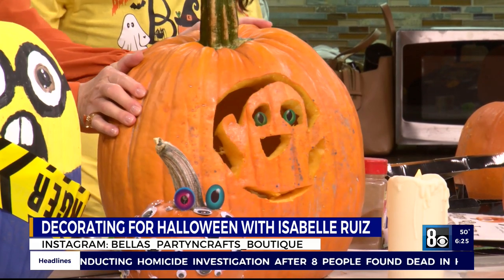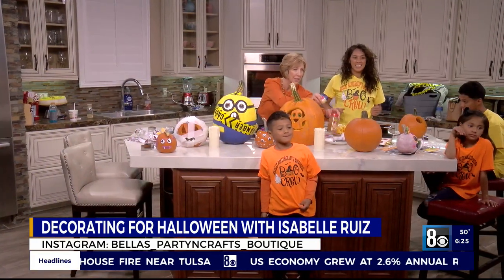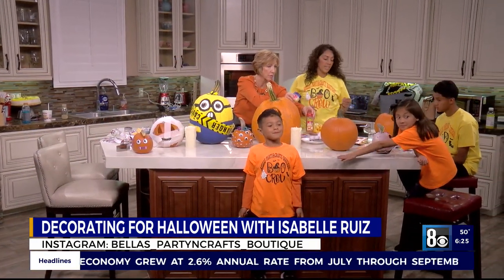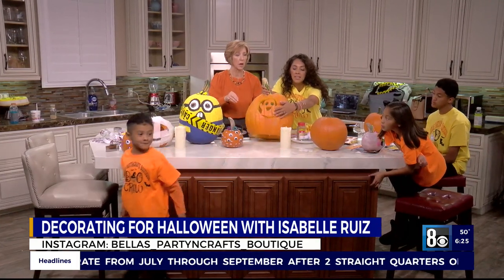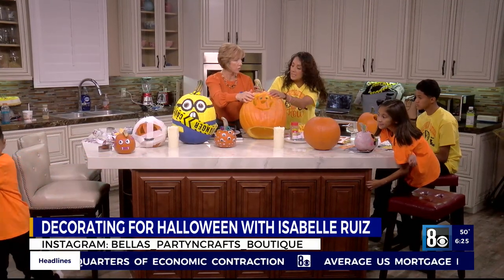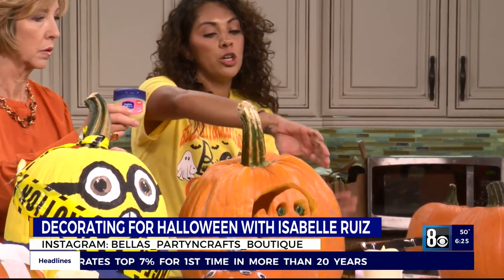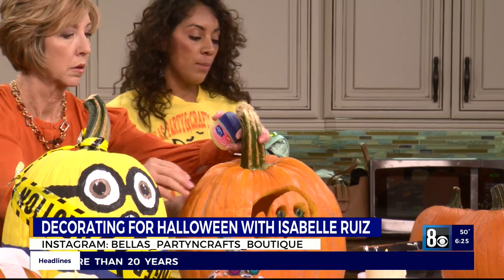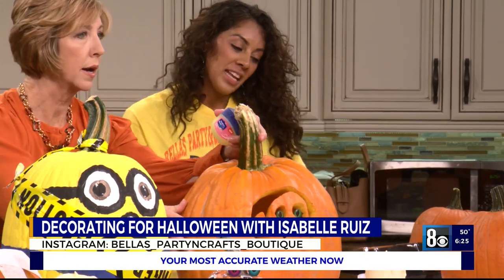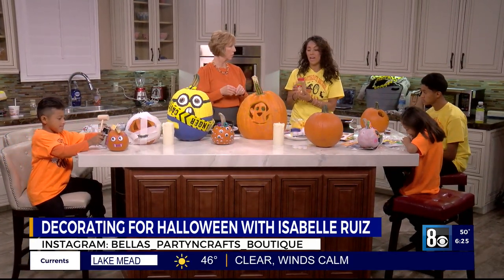And you were saying that there's also something that you put inside the pumpkin. Yes. Why did you bring Vaseline and cinnamon? So the Vaseline is to put it on the creases of the pumpkin right there. It makes it last a lot longer — it keeps it fresher. That's a great tip. And then I have cinnamon. You'll just turn it over and dump some cinnamon up at the top, inside the jack-o'-lantern. When you do that, it makes it smell good when you turn on the candle. And it also keeps pests and rodents away when you put your jack-o'-lantern outside at the street.